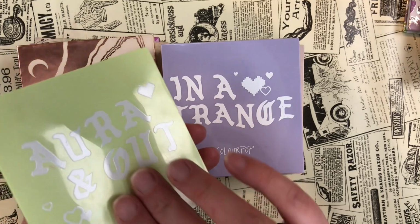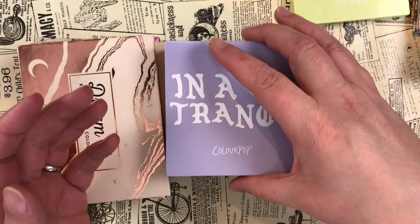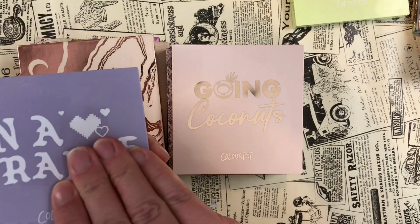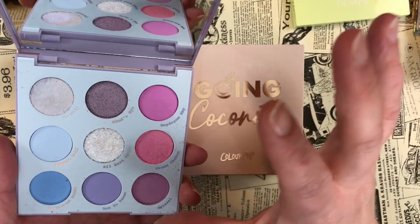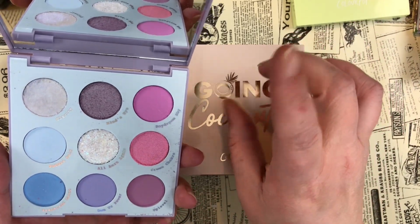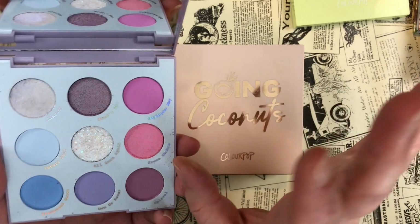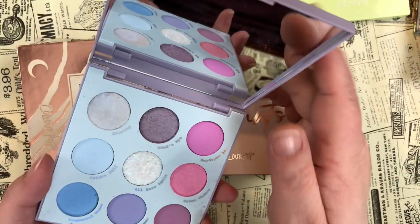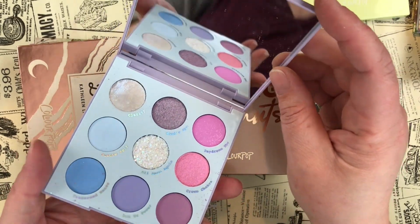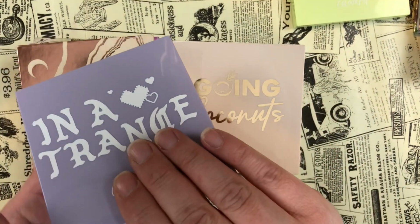I know Samantha March had problems with hers falling out of the palette, but those are definitely on the chopping block in springtime. This is really pretty too. I do love that they both have a Super Shock shadow involved. This is the one in this one. This has very chunky glitter, but I do really like some of these pinks and purples, and I do think they might be fun to play with come spring, so I'm going to keep it for now.